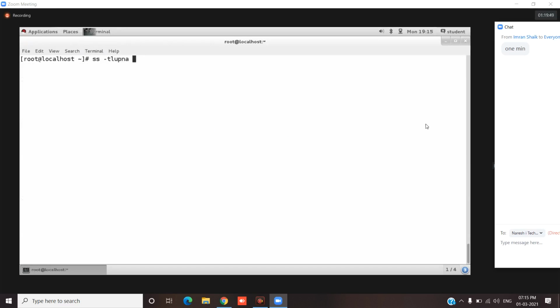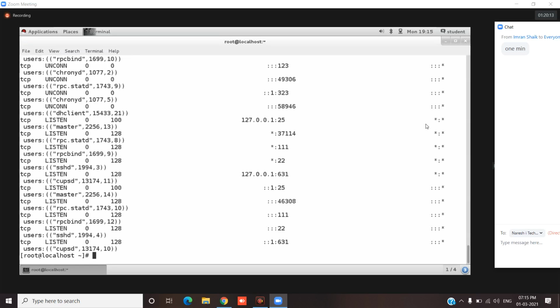T for TCP sockets, L for listening sockets, U for UDP sockets, P for protocols, N for names, A for all. A means all. Then hit enter.